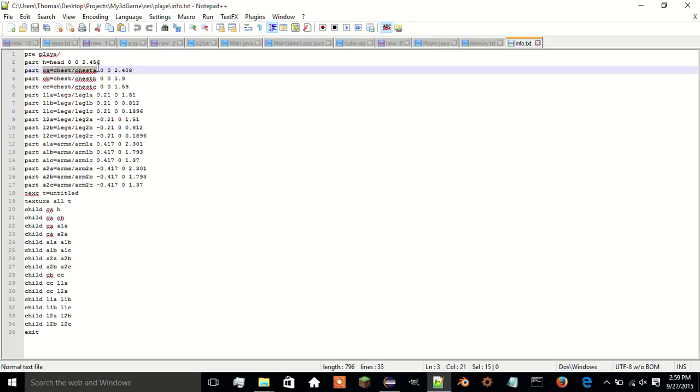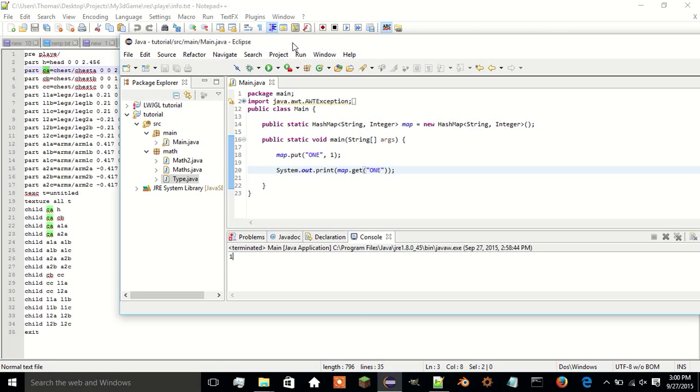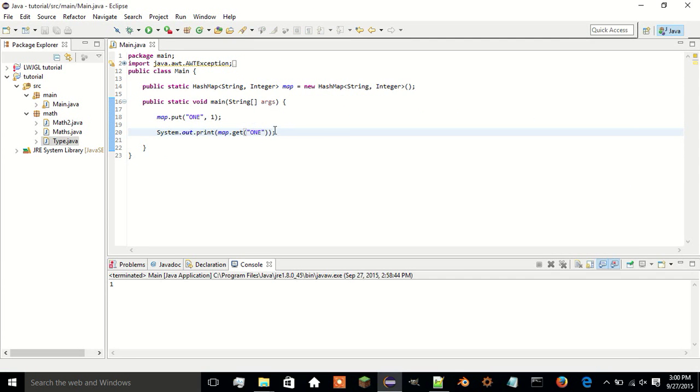So then what I can use this for in my 3D game is, I have a menu that can pop down, and then you click on the string. If you click on the string CA, then it will select the top chest model. So I used hash maps for that because then it has the string on a button, so then it gets the value from the hash map of that string, and then I can edit the rotation and stuff like that. So it's useful in a lot of different things. You can come up with your own way.